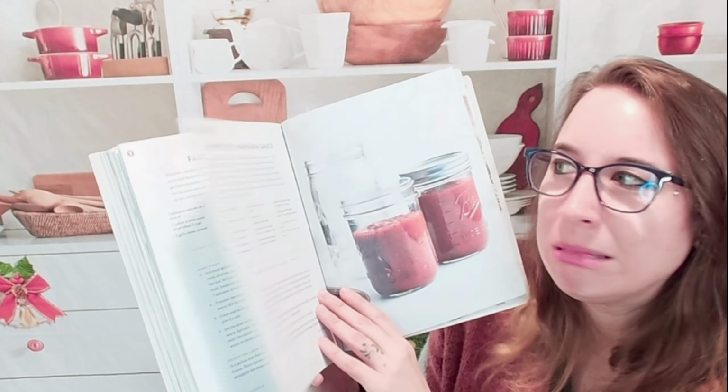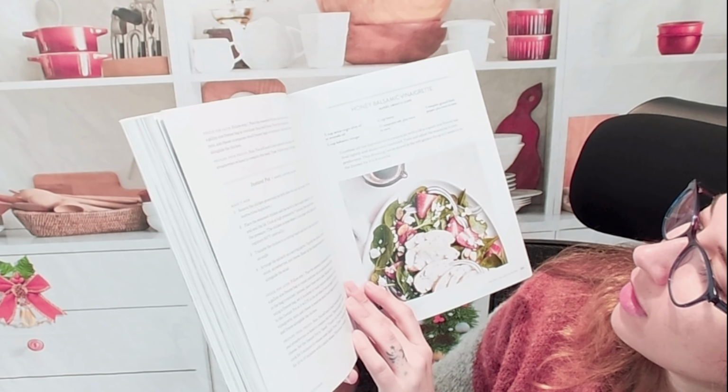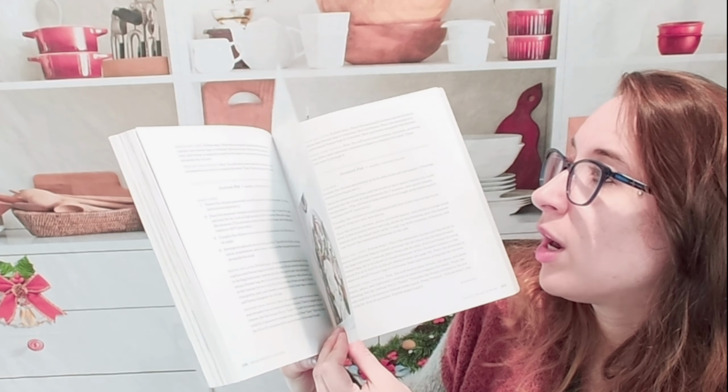Burritos you can make. Ooh, this looks really good too. What is this? This is an Asian slaw with chicken. And one last recipe here with an actual photo. We have a honey balsamic vinaigrette that you can actually make. It looks like, oh no, that's not pressure cooker. Italian house chicken with house salad with chicken. Here's them indulging. Anyway, so here is From Freezer to Cooker.